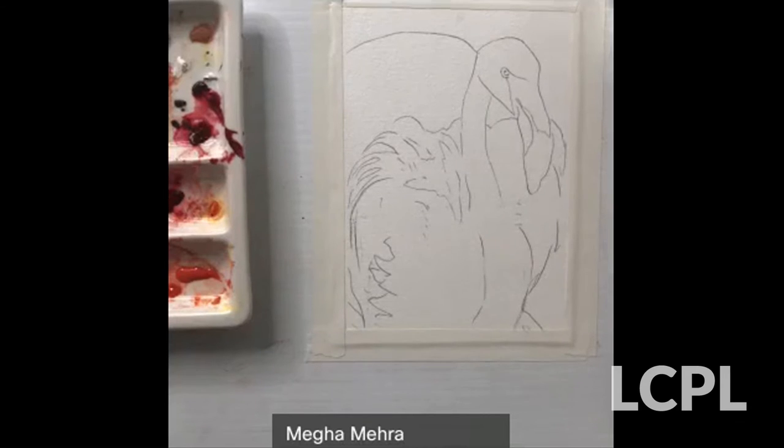Flamingos are such vibrant birds. Their feathers are just so beautiful that I think as a realistic artist, I just want to paint every single feather with every detail. But obviously we cannot do that in such a short span of time today. It will take, I think, forever, but we'll try to make it look as realistic as possible, with some abstract feel because of the time. But yes, if you really spend time on a subject like this, it would just absolutely blow your mind how beautiful watercolors can make these feathers look so real.